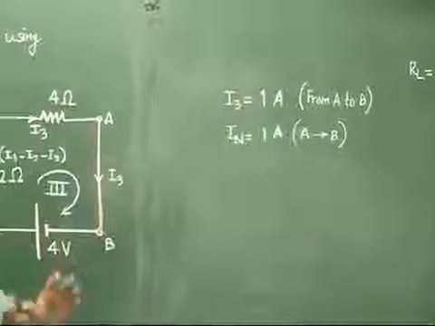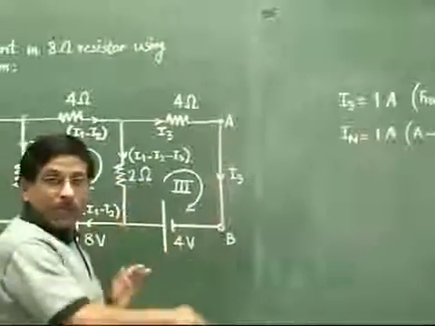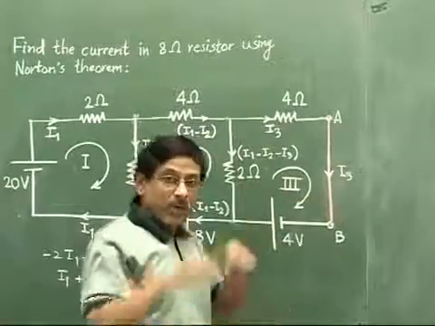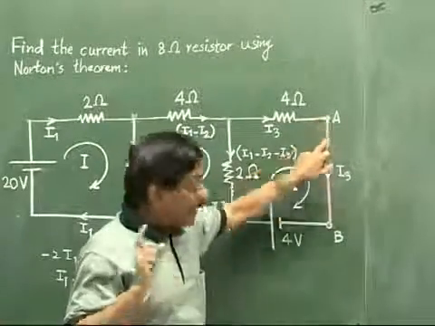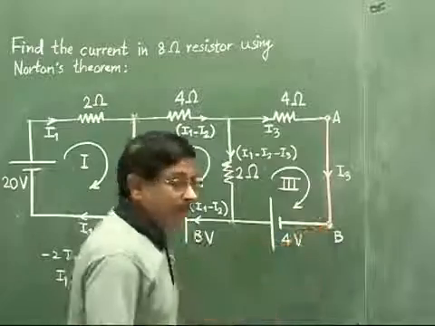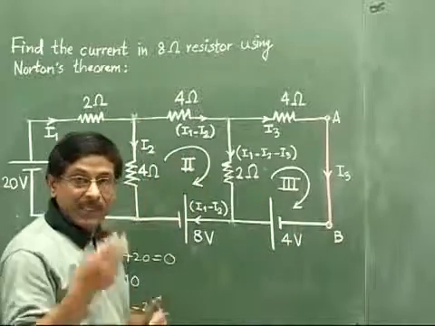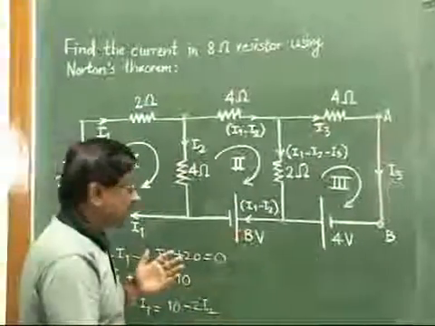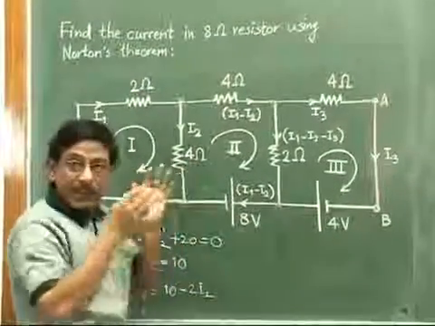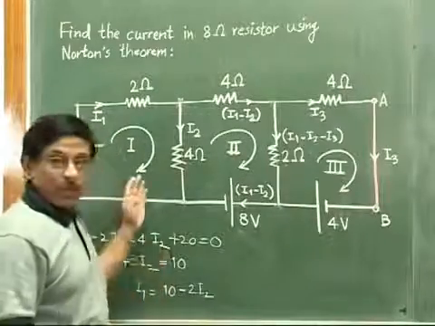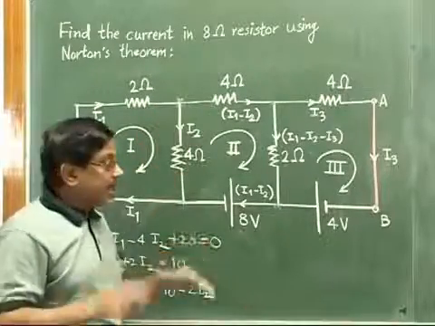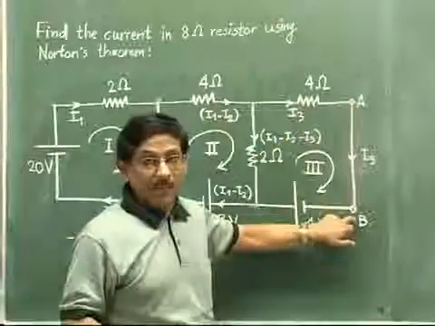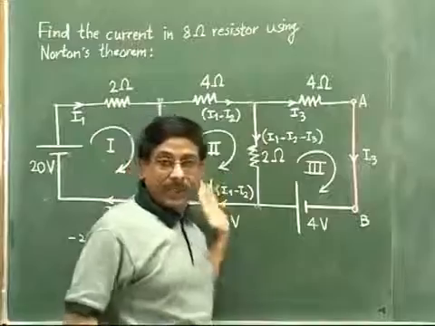So what we are doing in step 2, in the given 2-port network where the ports A and B were open, we are first shorting the 2 ports temporarily like this. Then we are using Kirchhoff's first and second law. We are distributing the currents in various branches. Then we are selecting the required number of loops. Then we are solving the equations and then we finally find what would be the current flowing through only the shorted branch. We are not interested in any other values.